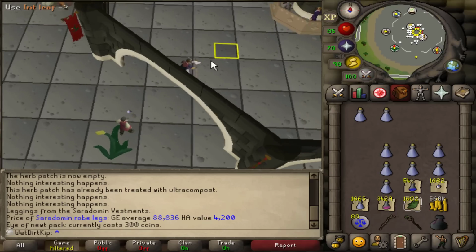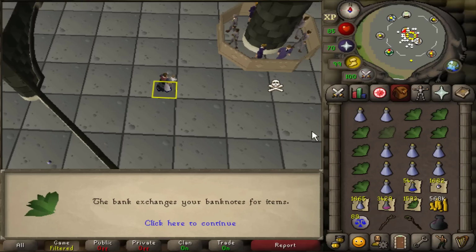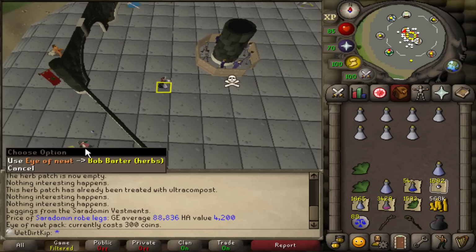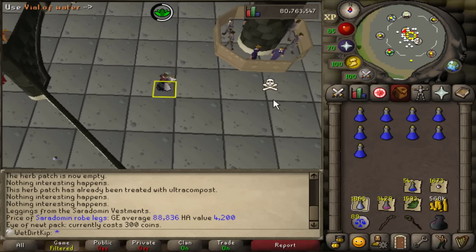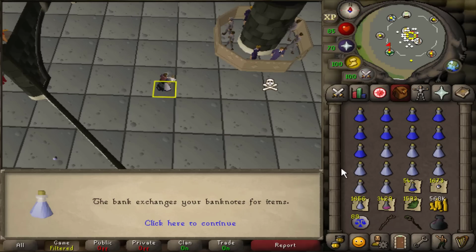And I don't know if I really need to explain this process every time I do it, because I know not everyone watches every video, of course, but I think it's pretty self-explanatory. You can just see what I'm doing, unnoting all the ingredients, putting them together, decanting the potions here at Bot Barter. Making super attacks has no special process for it like some other potions do, so yeah, I'll see you back with the next level then.